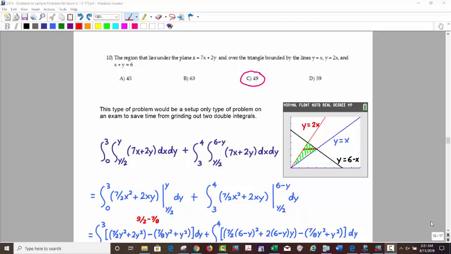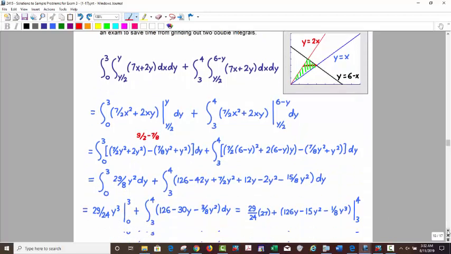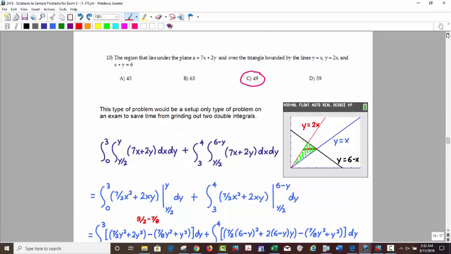Setting up a region to find a volume with the given base of the function you're integrating right here, z equals 7x plus 2y. As I mentioned down here, after working this out, I thought about it, and it's a little too much work, I think, to have you do this on an exam. It's not hard math, it's just very tedious and a lot of details to keep track of, which makes it tough for multiple choice. So the important thing on this is just let's focus on the setup.